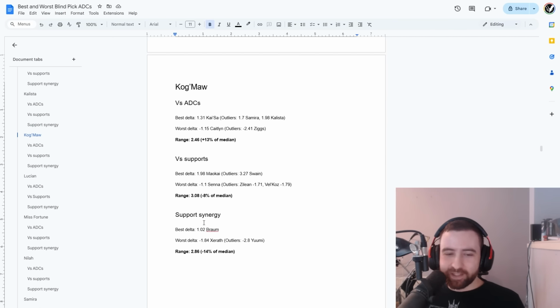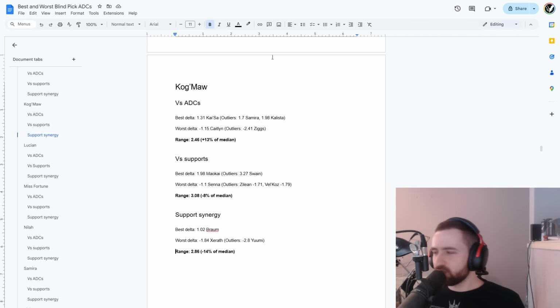Because I was sure that probably Braum and Lulu would be way at the top, and that his range here should actually be a lot higher. But I think I'm probably just going to have to accept that my pre-existing conclusion was the one that was wrong here. Because if you look at Kog'Maw's win rate with other supports, unfortunately I already closed the tab, but it's not like he has a positive win rate with everything.